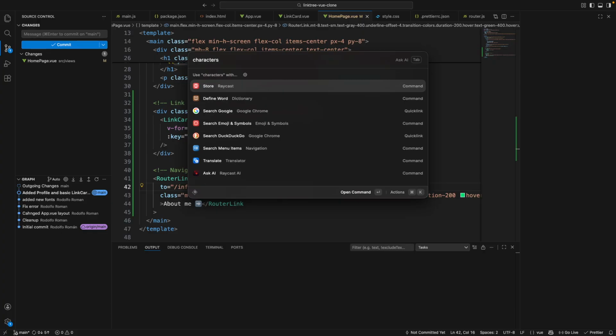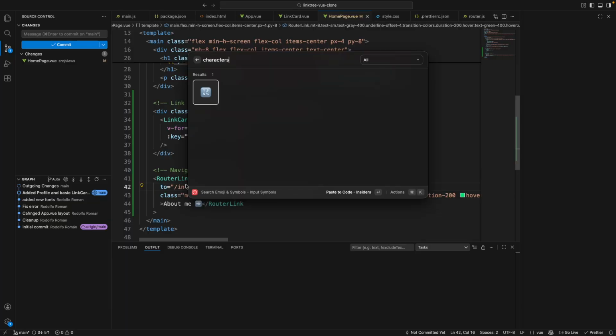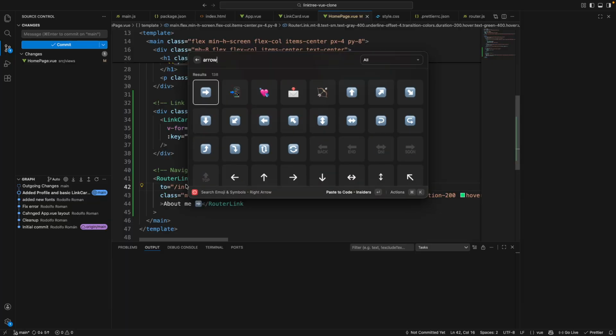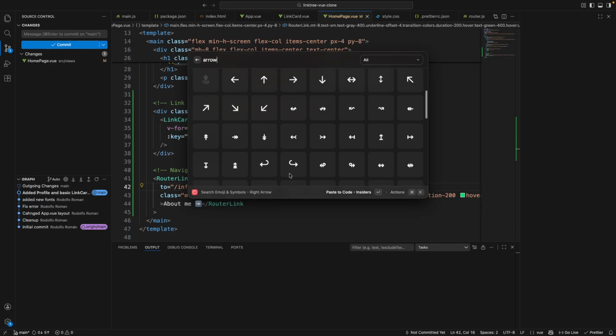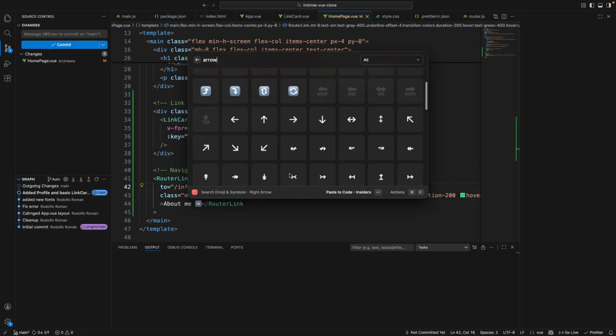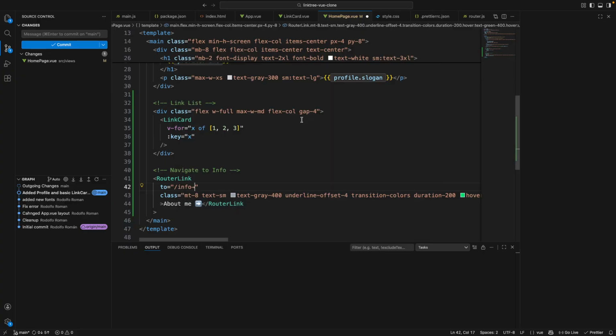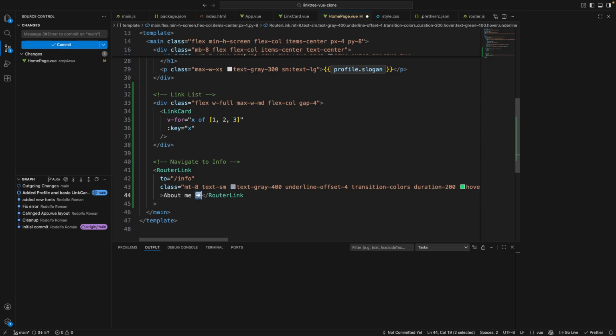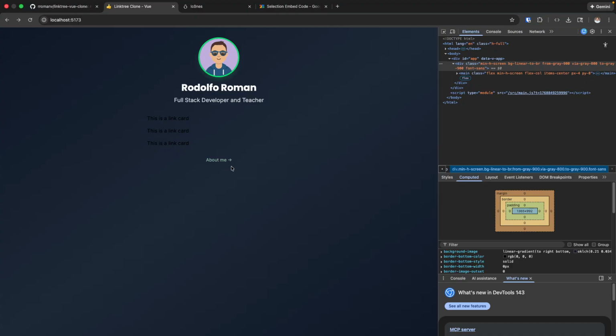I never used it actually. Emojis and symbols. Okay. Arrow. Yeah, this probably will be better. Right pointed arrow. Yeah, that's what I needed. Cool. So instead of the emoji, I will put that there. That way it changes with the color. Cool. And we select it and send it to the other page.